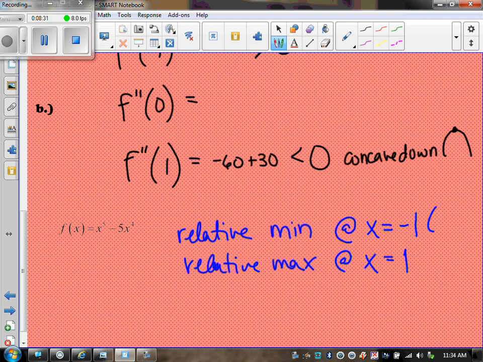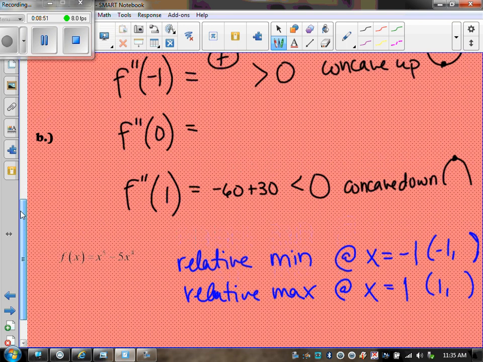Now, if they wanted us to do points and we needed y values, again, how would we find y values? Wouldn't we have to plug that x, the -1 and the +1, back into my original, right? In order to be able to find points, I would need to plug them back into my original to find the y values. Okay, I'm going to go ahead and skip that for now.